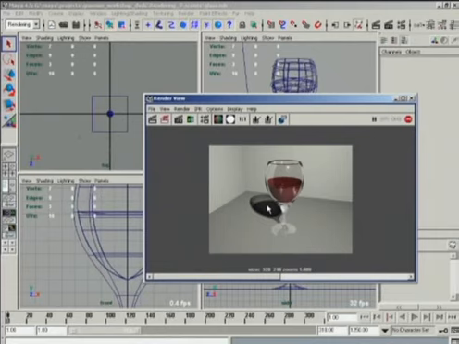And before I show you exactly how you might go about doing that, in talking about faking caustics in general, even if you have a package that is capable of calculating caustics, and Maya is not by default. However, if you have a version of Maya with Mental Ray, for example, Mental Ray will calculate caustics for you. So you may have the ability to do that, but it's still a good idea to fake, because caustics are, as always, very expensive to calculate.